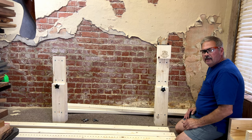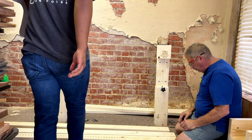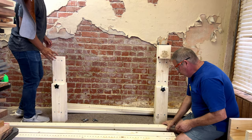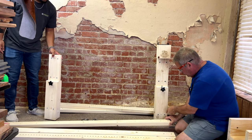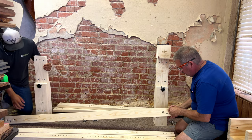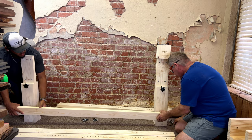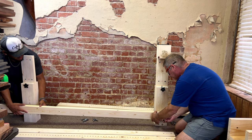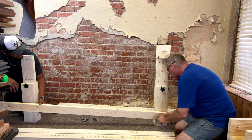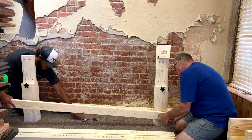I'm gonna ask Marco to help me. He's gonna get on the other end because we have two people on this assembly. It'll work a lot faster and a lot easier. Okay, the first thing I'll do is pick up the one that says FR. I'm gonna insert the two bolts. And Marco's gonna pick it up just a little bit for me so that we're close. And I'm gonna start this one with the Allen wrench. Just going to start it a little bit, and I'll start the other one.